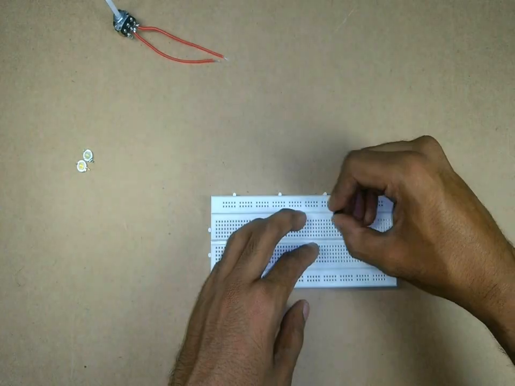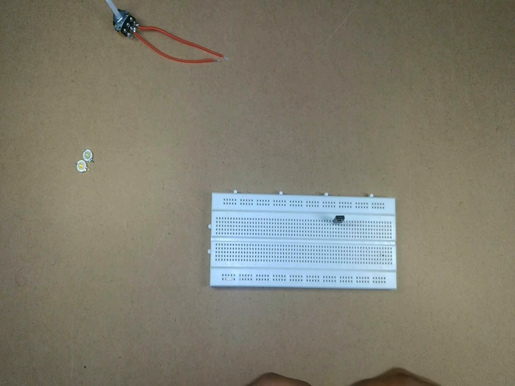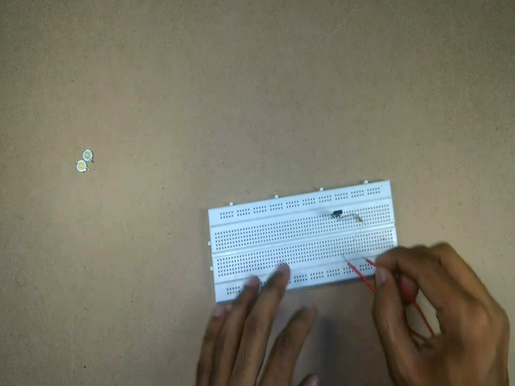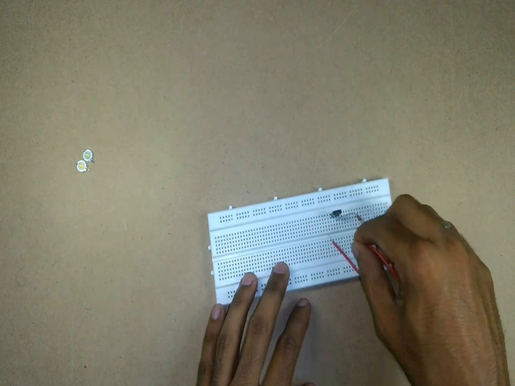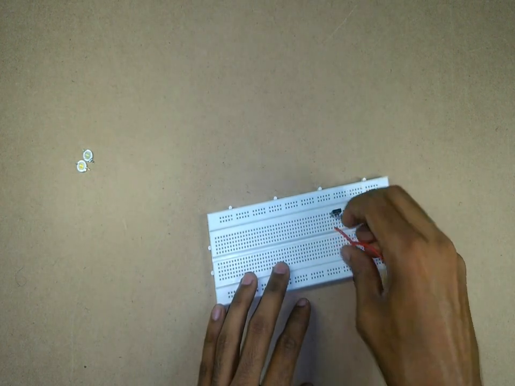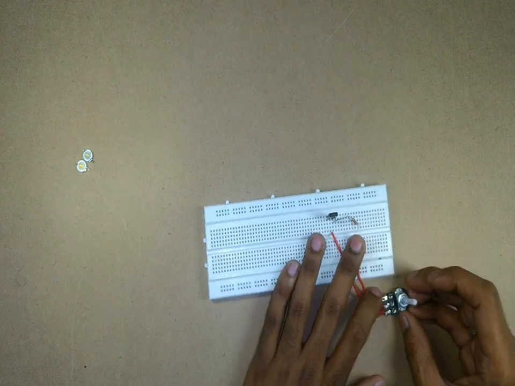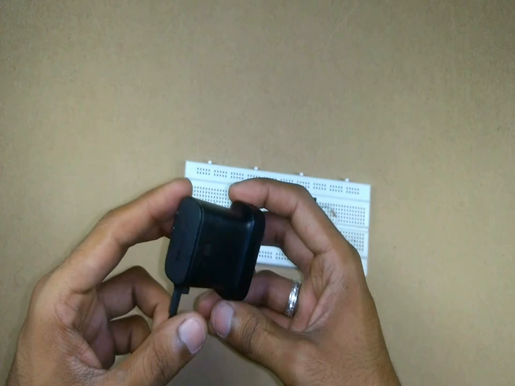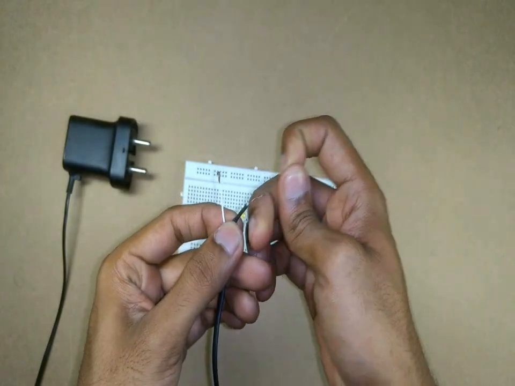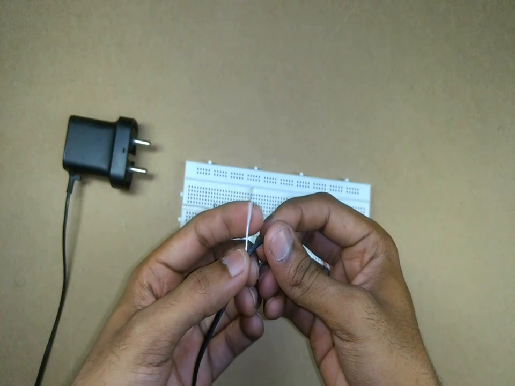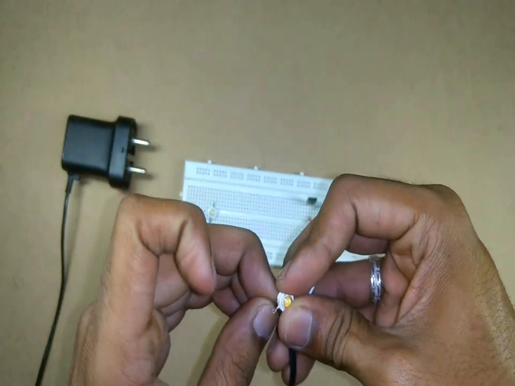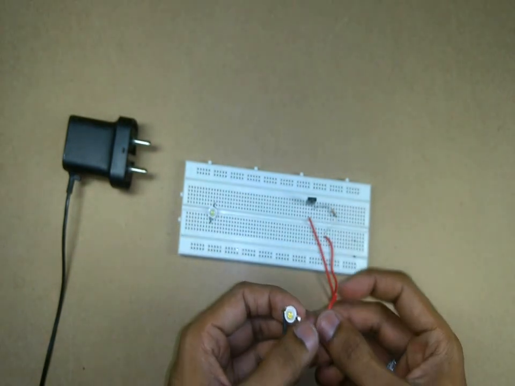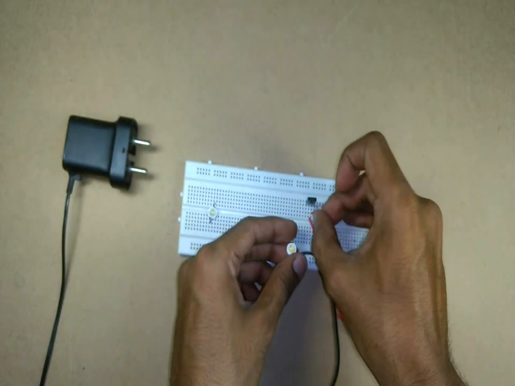Now let's connect the circuit on a breadboard. We can use a simple 5 volt mobile charger to power this circuit. I will connect the negative wire from this charger directly to the LED negative pin and the positive wire to the transistor's collector. The LED's positive wire will be connected to the emitter of the transistor.